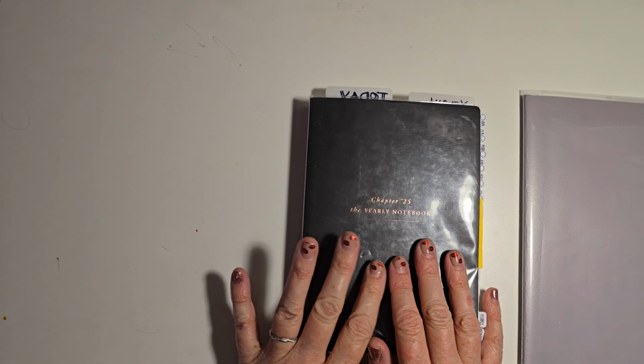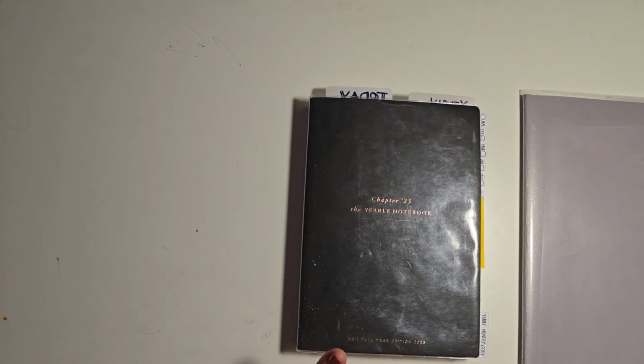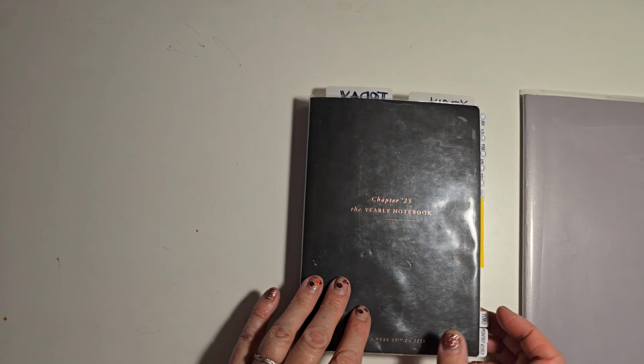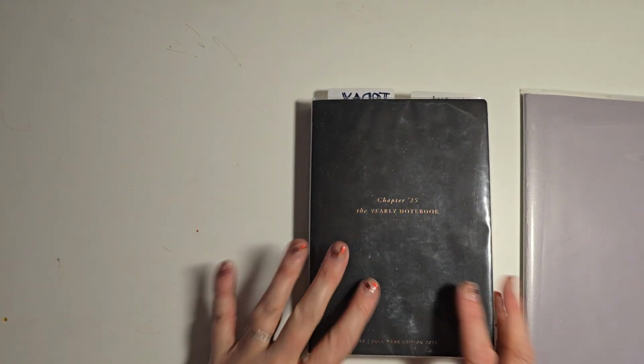I've got my everyday carry, which is more like planning, to-do lists, etc. So I kind of had decided this will still contain a lot of the things I track as far as sleep and health and money and all that kind of stuff. But the main purpose for this and what I'm using it for consistently is journaling. So you can see I've got a daily journal page going on here every day consistently.